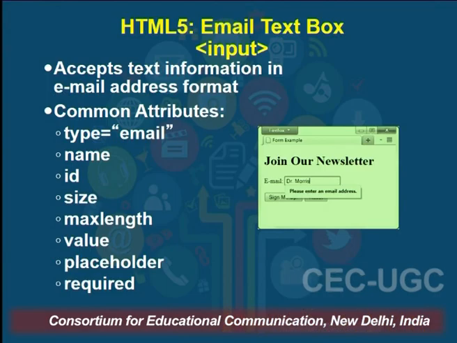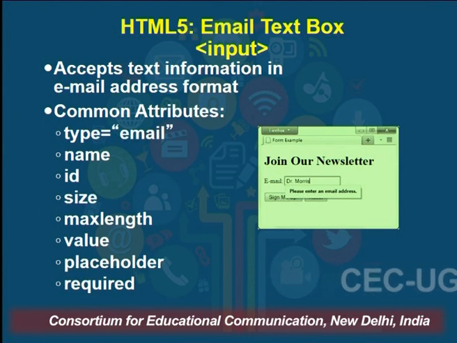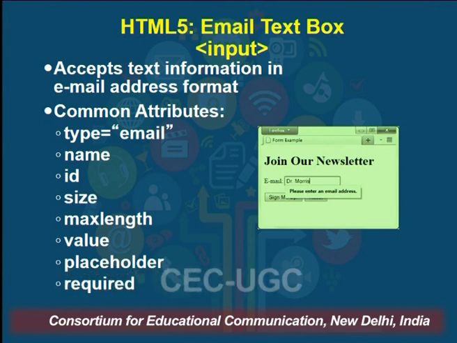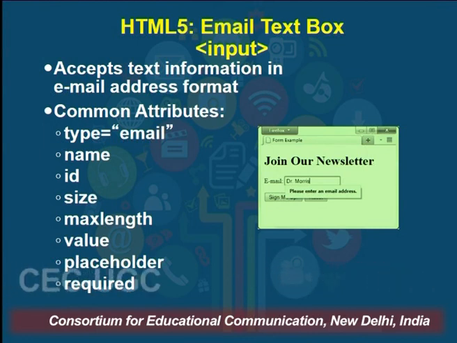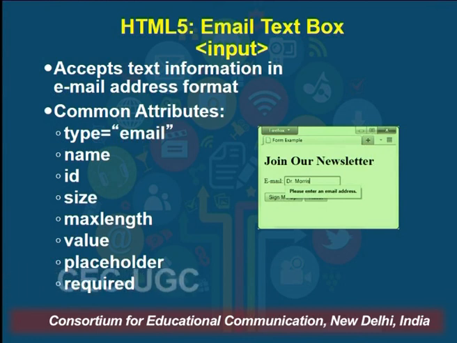Then you can specify the size, okay. You can specify the maximum length using the maxlength. Then you can specify the value. So value attribute here will be the default value which the user will see when the form loads. So if you are specifying something in the value attribute, that will appear written within the control, right. Then placeholder, that if no value is supplied by the user, then some value can be filled in, and you can also make this field a required field, that is, the form cannot be submitted unless the user has put in some value into it. So you can make it sort of mandatory, right.